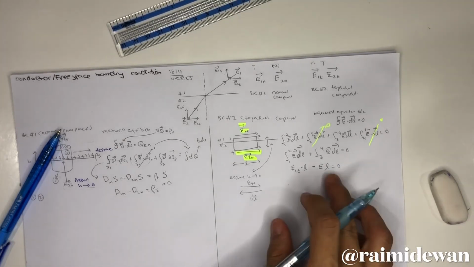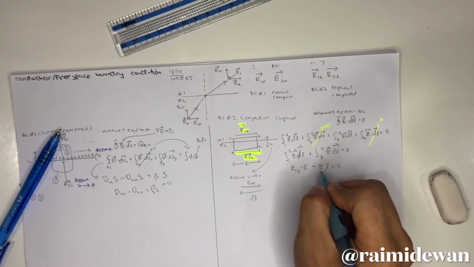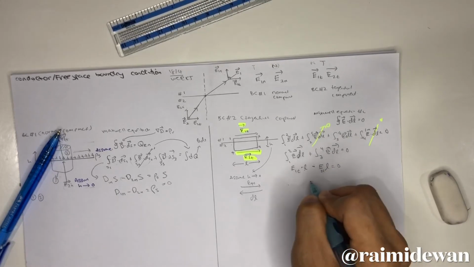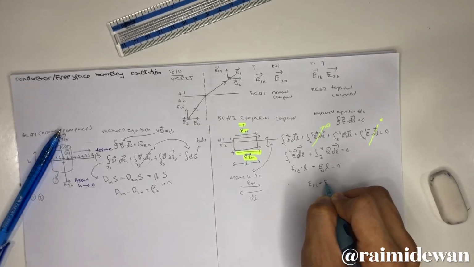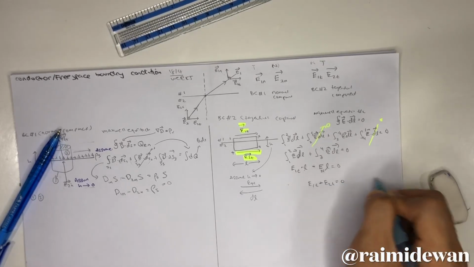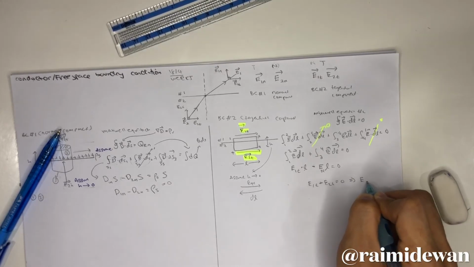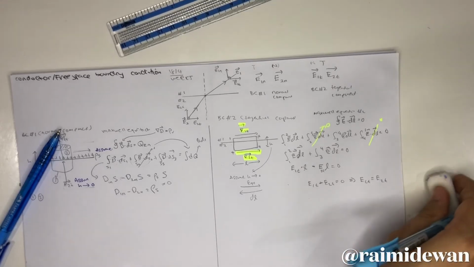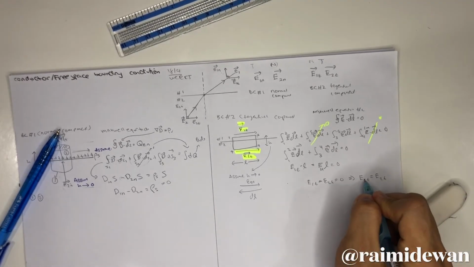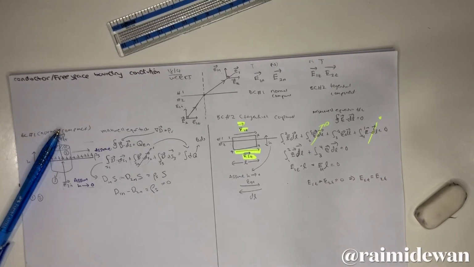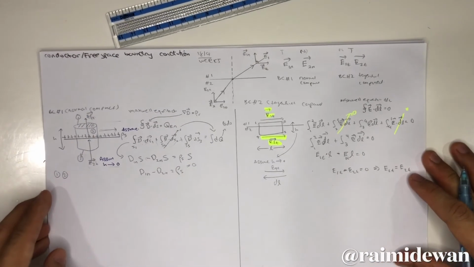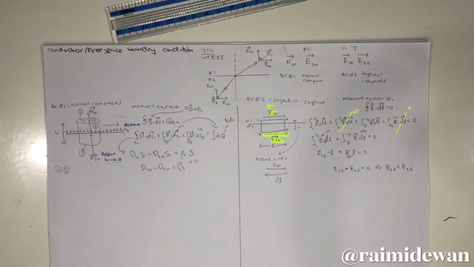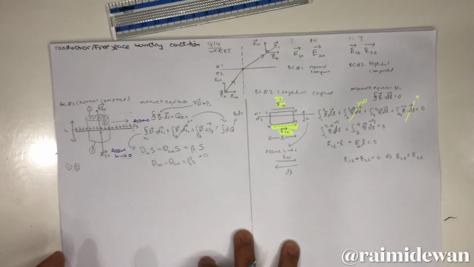So we take out the L because they are the same. You will have E1t minus E2t equals 0. Then you can make some rearrangement, and you have E1t equals E2t. So here you can see the comparison, right? That's why I wanted to create a table, splitting the page in half.